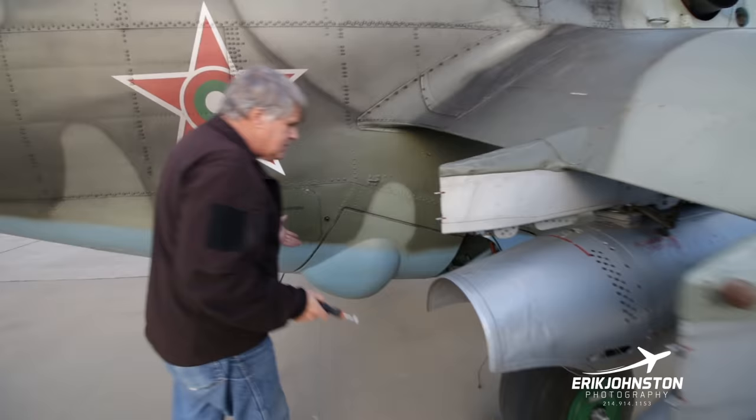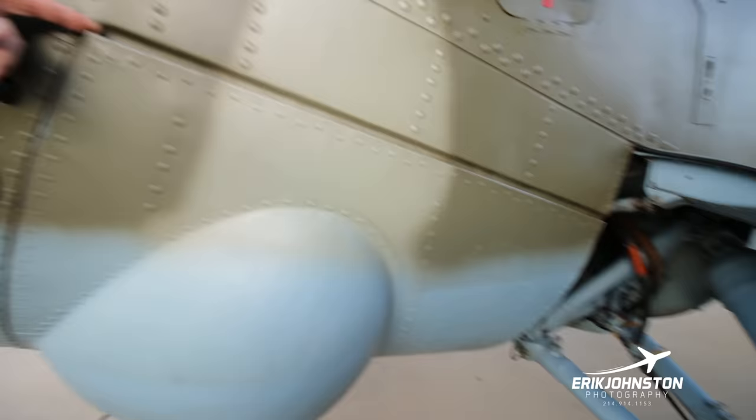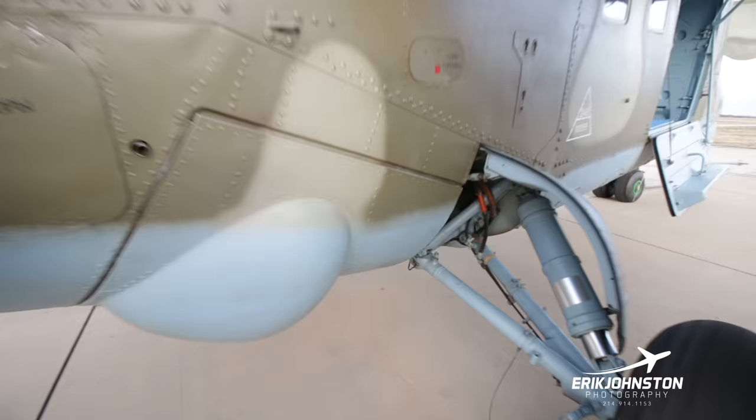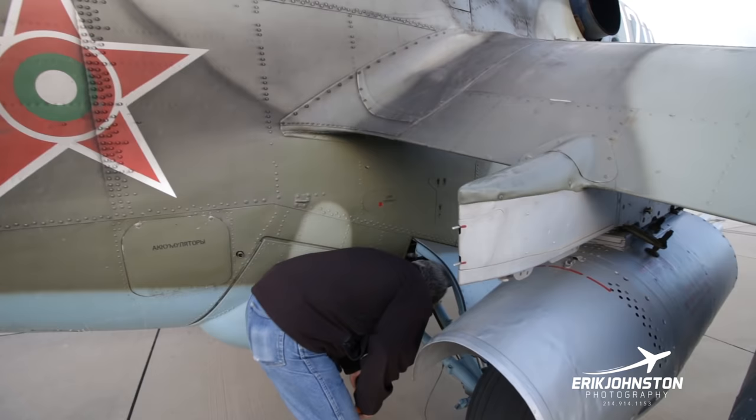So the next part is I inspect the landing gear. These are retractable landing gear. What happens is this door right here to your left, it will come down, the wheel will kind of do a little twisting motion, it'll fold itself in, and then the door comes back up. We have gear up, gear down indicators in the primary cockpit, the pilot's cockpit, and then also down in the co-pilot gunner cockpit, we have some lights that indicate whether they're down or not. It's just a single light there. So make sure this is good to go.